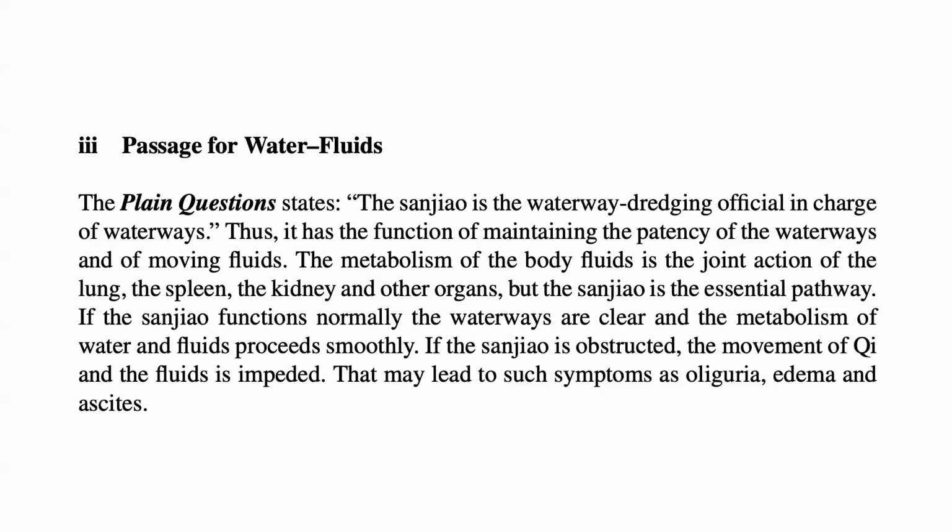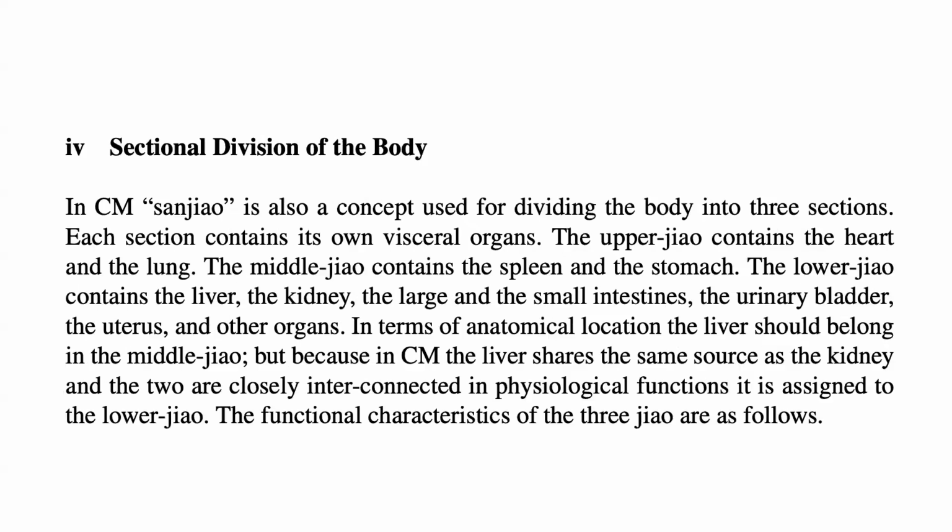Third is passage for water fluids. The Plain Questions states, the sanjiao is the waterway-dredging official in charge of waterways. Thus, it has the function of maintaining the patency of the waterways and of moving fluids. The metabolism of the body fluids is the joint action of the lung, spleen, kidney, and other organs, but the sanjiao is the essential pathway. If the sanjiao functions normally, the waterways are clear and metabolism of water and fluids proceeds smoothly. If the sanjiao is obstructed, movement of qi and fluids is impeded. This may lead to oliguria, edema, and ascites.